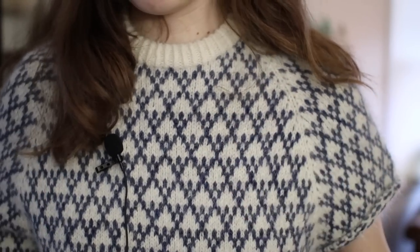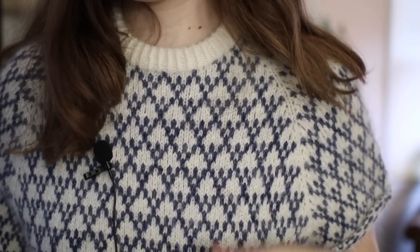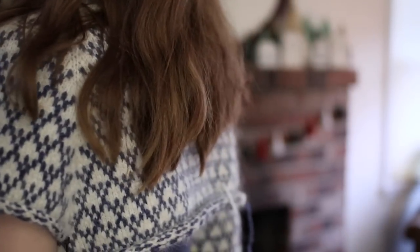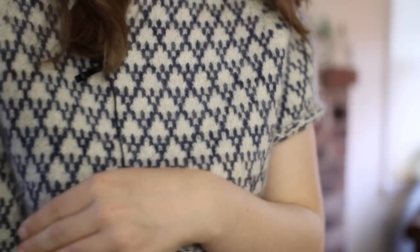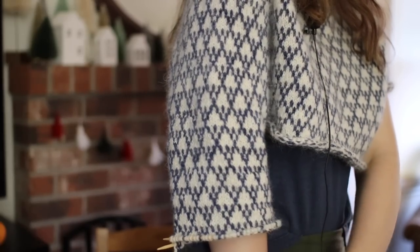And I think when I have the whole thing done, it will work even better to just get it to hang and sit on my body the way that I want it to. But overall, I'm really happy with it. I've done like 2 repeats on the body. And again, I'm probably going to finish this sleeve in the next couple of days and move on to the next one. So hopefully I will have this done by the end of the year. I'm not in a super rush with it. I really like it and it's super warm and cozy, but I'm not in any huge hurry to have it done. So yes, that's my spot sweater, modified sleeve decrease rate.